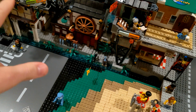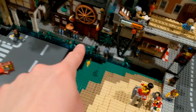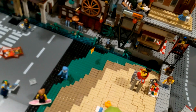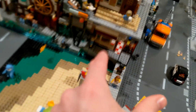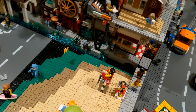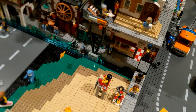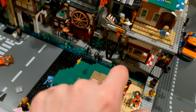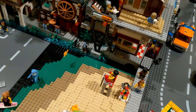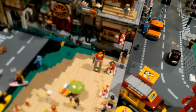When you build Ninjago City Docks, the base plate is a 32 by 32 and then a 16 by 32. So annoyingly, in order to swap out the base plates to get the 16 by 32, and I'll actually end up with an extra 16 by 32 that maybe I will use in the future, I'm going to have to remove the one that's already there and just shift it over 16 studs. So this is a little more work than I wanted it to be, but that is okay.